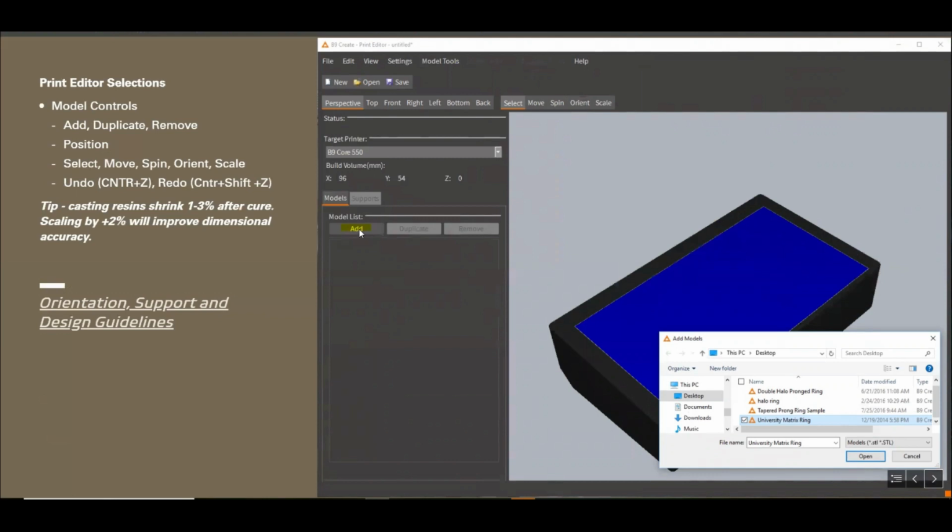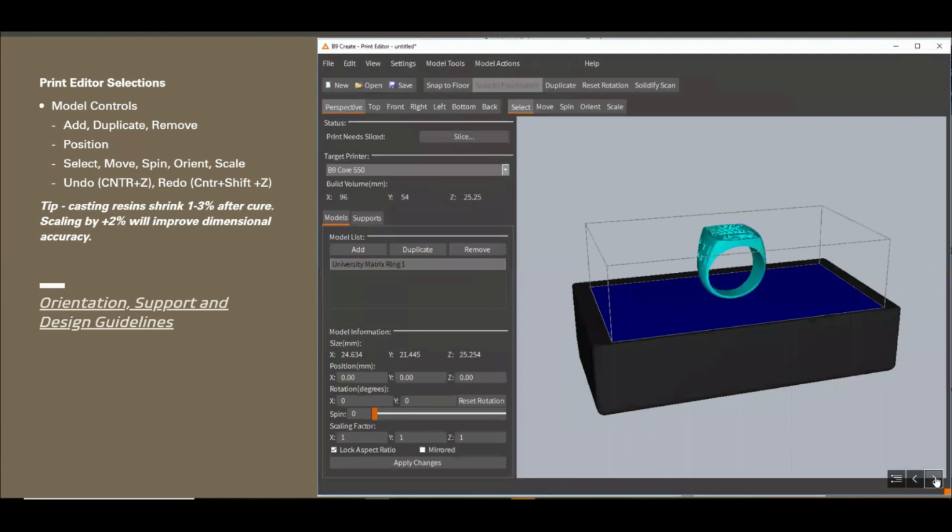Okay. So once you select add, you're under models and you add, you navigate to your print that you want to add to the build table, select open, and it will be added to the build table. Cool.